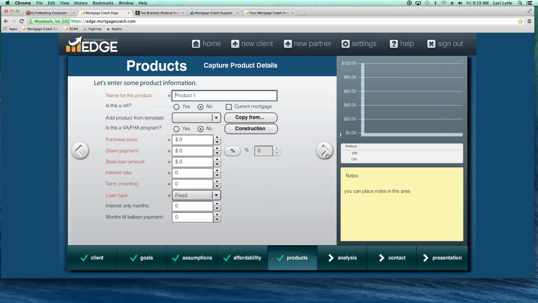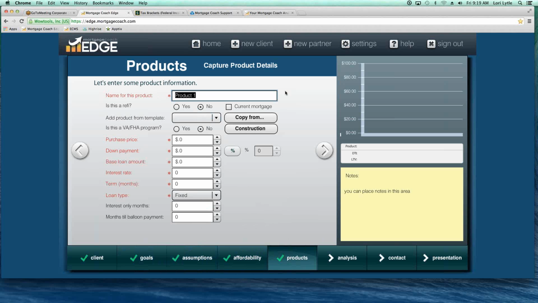So now we're at our product section. So going through this and just recapping the first 4 screens, technically on the client section, you just need to enter that name and make sure it's marked own or rent, depending on the report. And I always like to fill in the name field. Goals, you need to put your purchase. Assumptions, your appraisal amount, so that triggers your mortgage insurance cutoff. And then basically go to product. So there's only very few screens fields you have to key in.